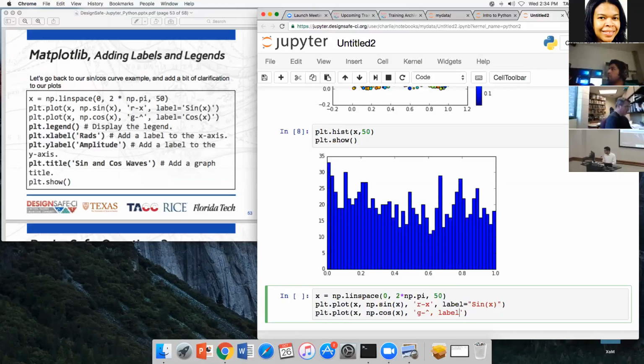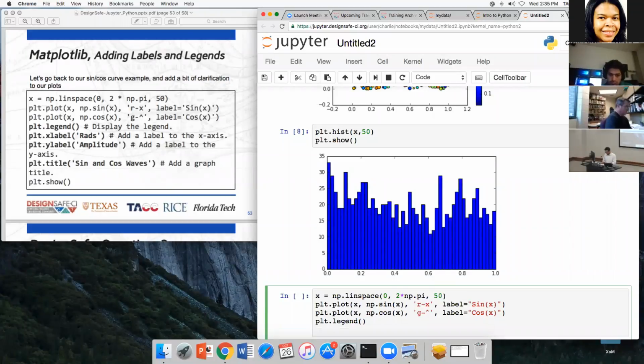Label is going to be cosine x. Oops, I need my tip there. All right, now I'm going to give it a legend. Make it a little bit easier to read.